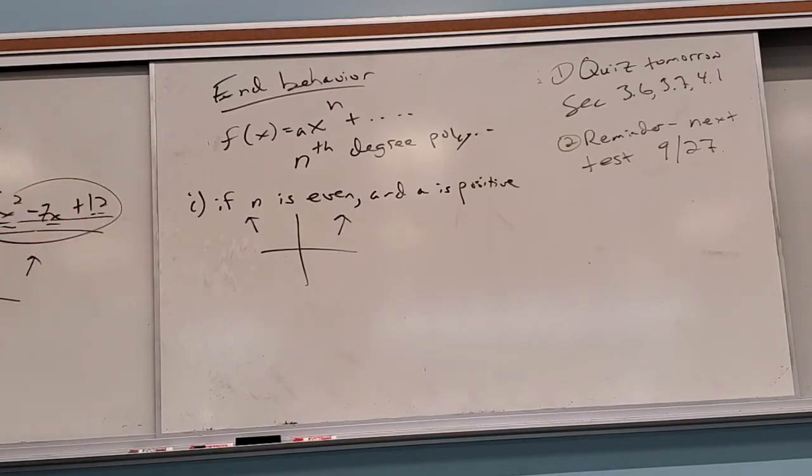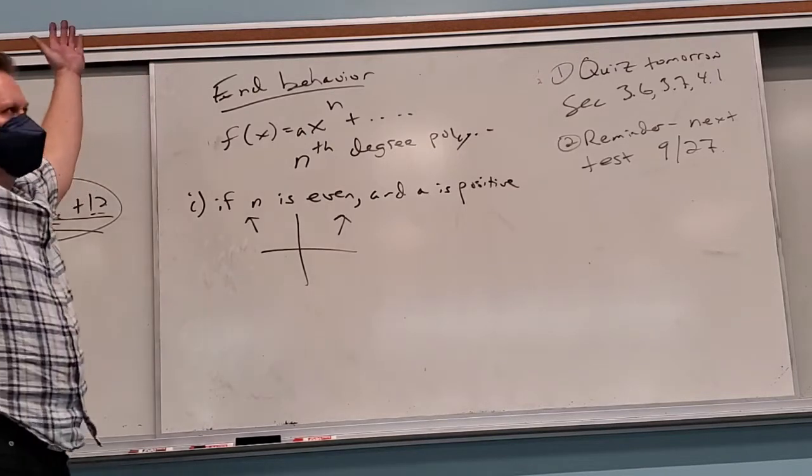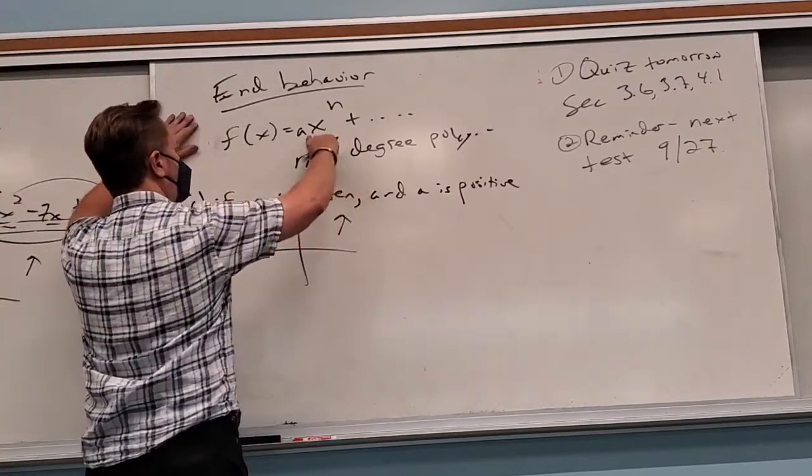Right, and then one more example. Look here. If I make this a 4th power, well, this could get exciting. See what happens here. It's not the way I want it to be. Let me do this. If I make this a 4th power. It's not doing what I want it to. All right, that's a little better. Do you see how it's doing weird stuff in the middle, but at the ends it's going up? So if n is even and a is positive, it goes like that.